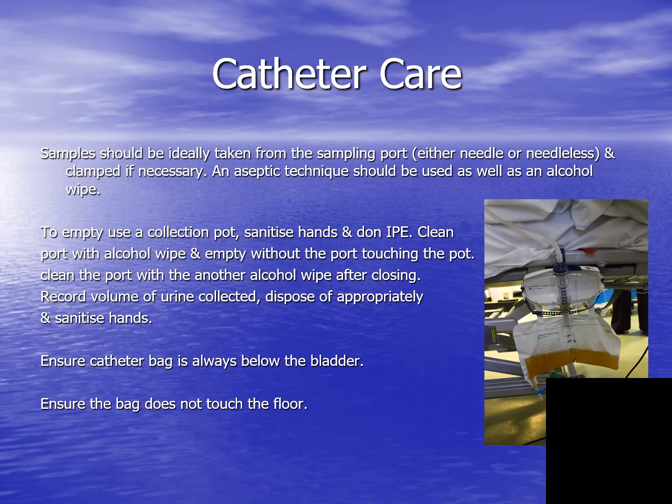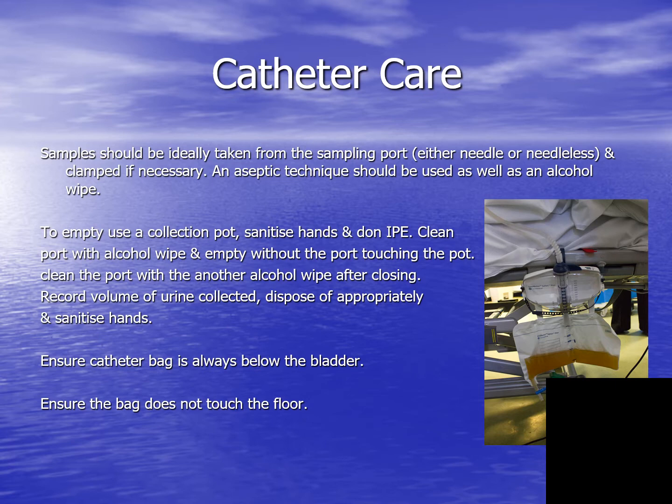So the catheter bag has to be below the bladder. You can see in this picture, it is below the bladder. The person is lying on the bed here, and the urine is draining downwards from their bladder, taking any bacteria away from their bladder. If you held this up, then the urine could go back, and it takes any bacteria in this urine bag and in the pipe back into the bladder, causing an infection. So always below the bladder.